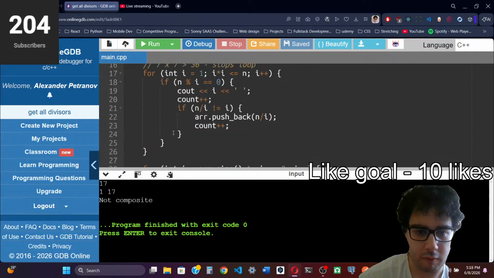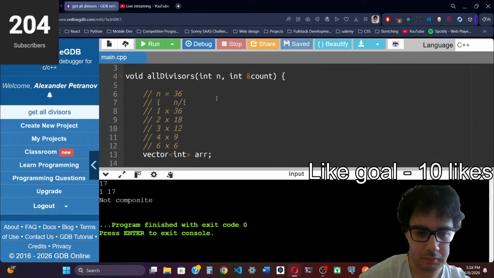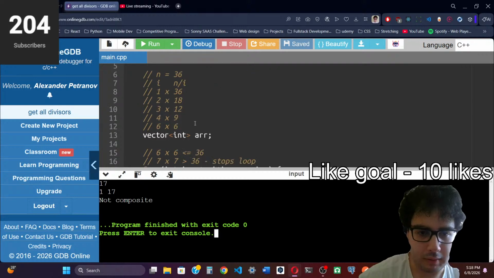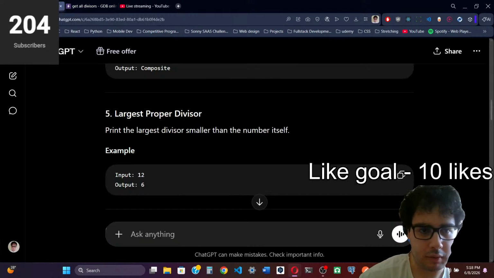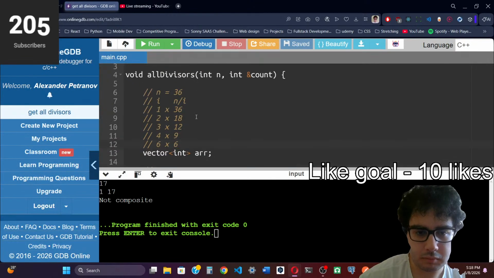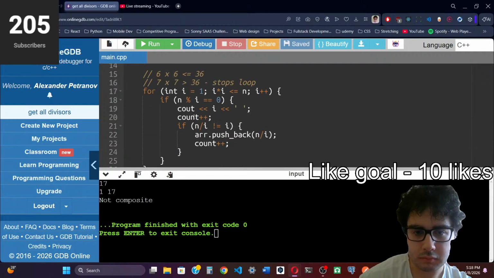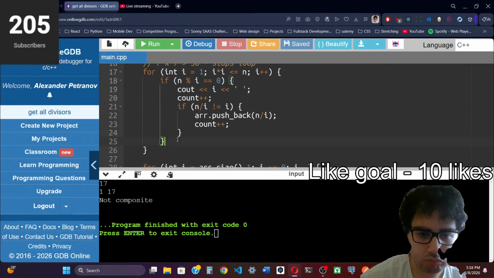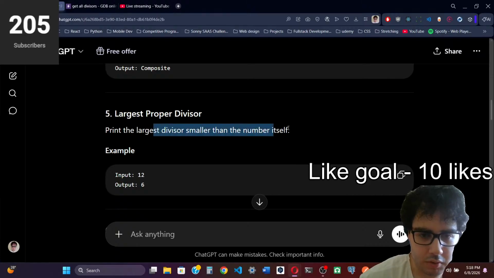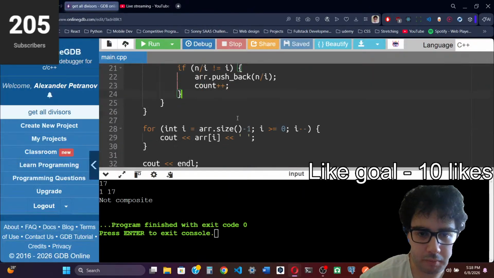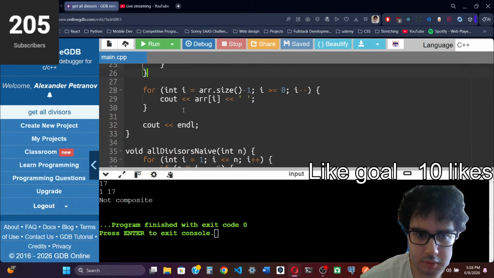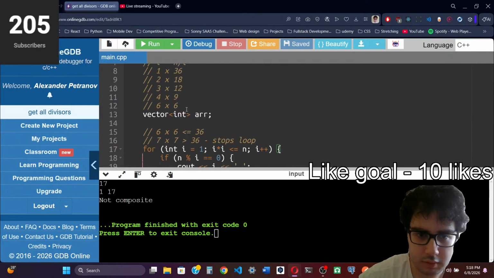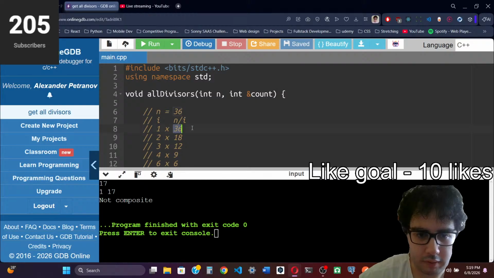So I already have all of the divisors here, and basically the largest divisor is smaller than the number itself. So I do have these ones in the array.